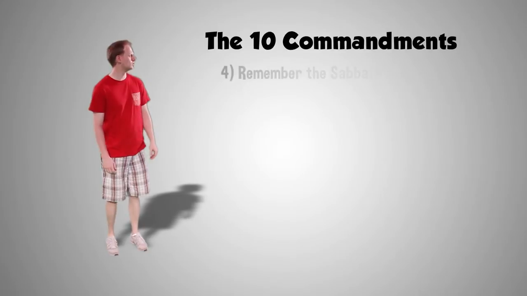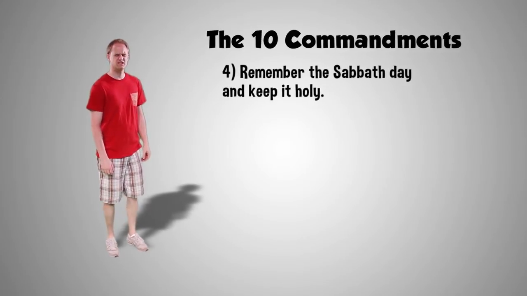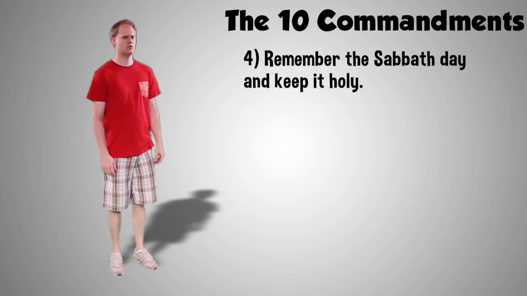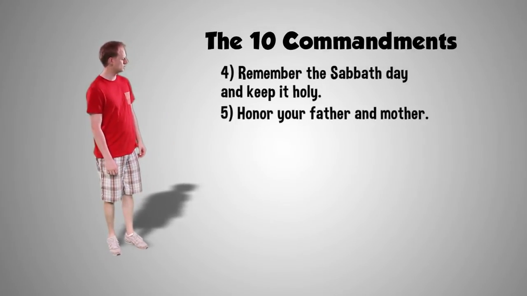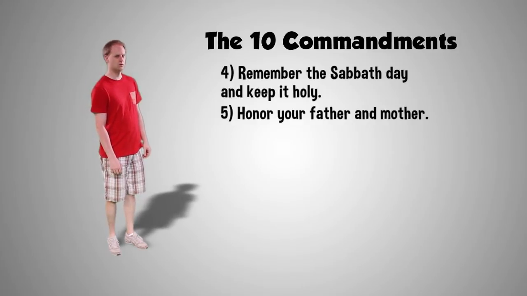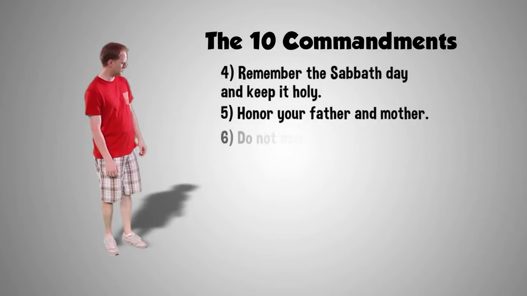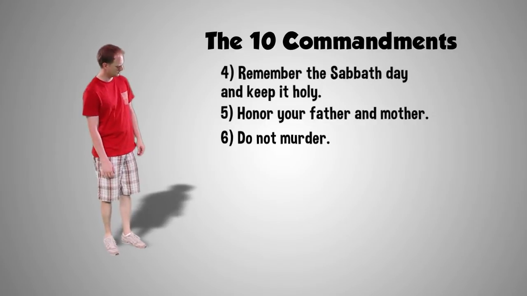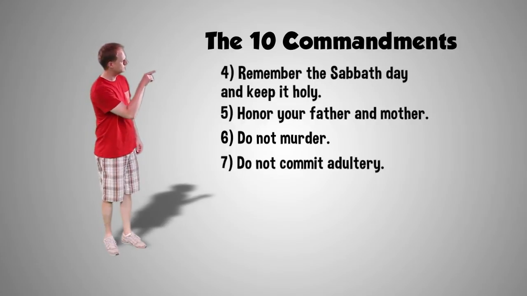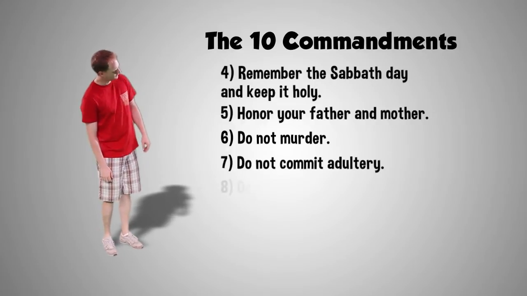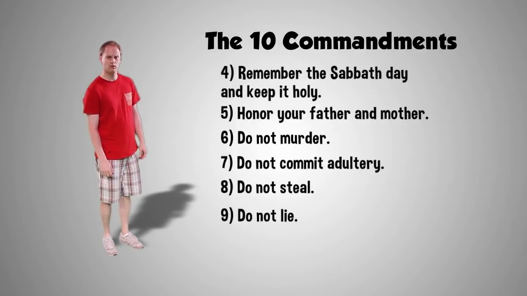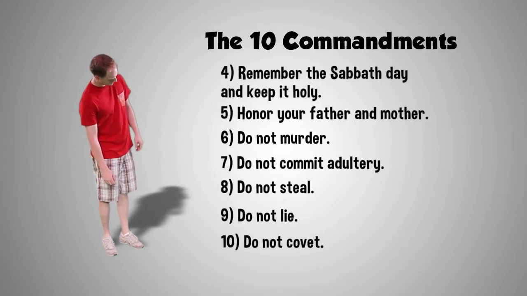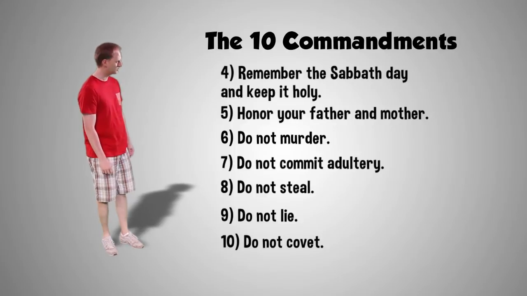The fourth commandment was to remember the Sabbath day and keep it holy. What's a Sabbath? The Sabbath day was one day set apart each week as a day of rest. People were not to do any work on this day. The fifth commandment is to honor your father and mother, to never disobey or talk back, but to always treat them with respect. The sixth commandment is do not murder. And the seventh commandment is do not commit adultery, which means to always be faithful to the person you marry. The eighth commandment is do not steal. The ninth commandment is do not lie. And the 10th commandment is do not covet, which means you must never be jealous of what someone else has.